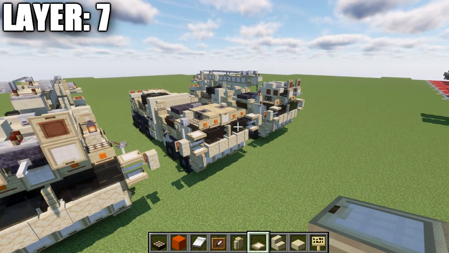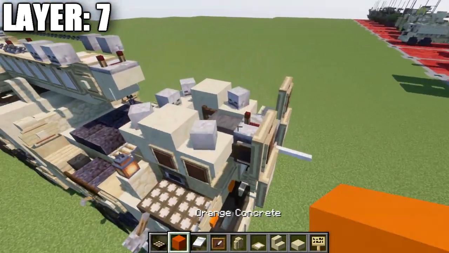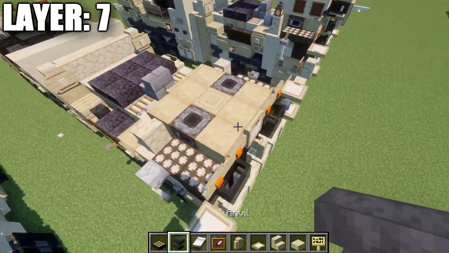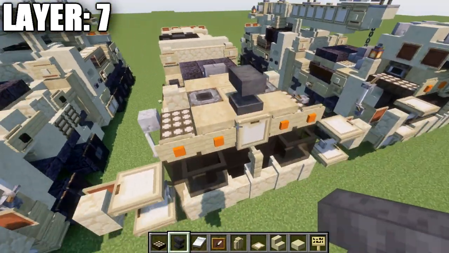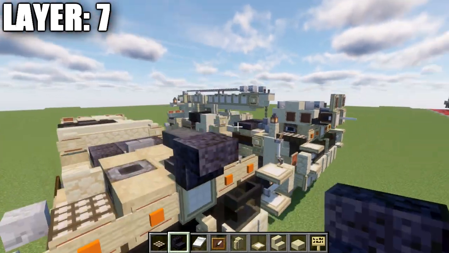All right, guys, moving into our next layer, we have layer number 7. To get started, we're going to begin by placing down an anvil on top of this birchwood block right here. And then coming off that, we're going to place down a polished blackstone upside-down stair.